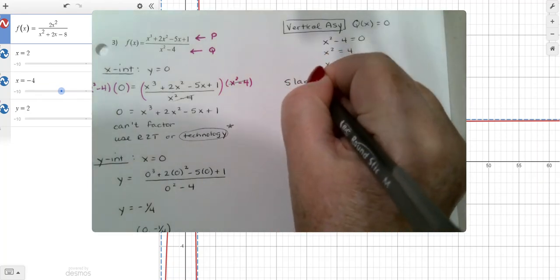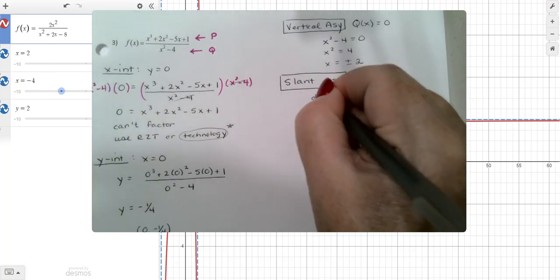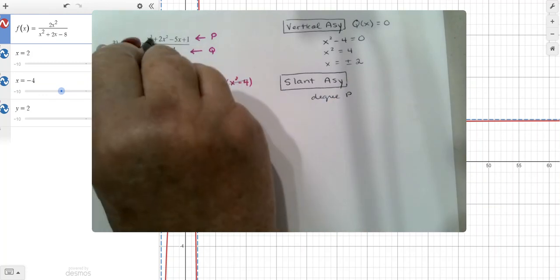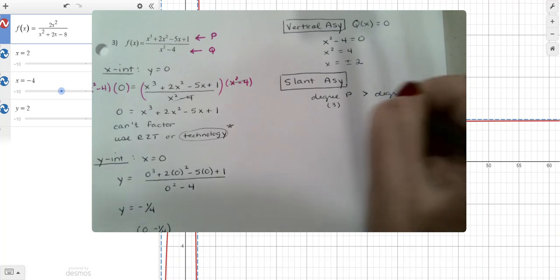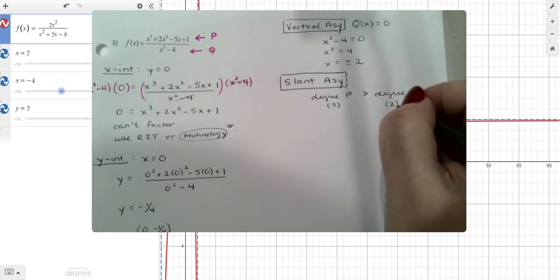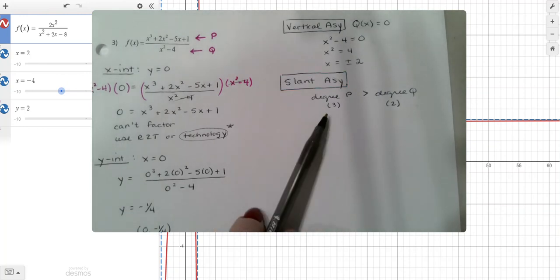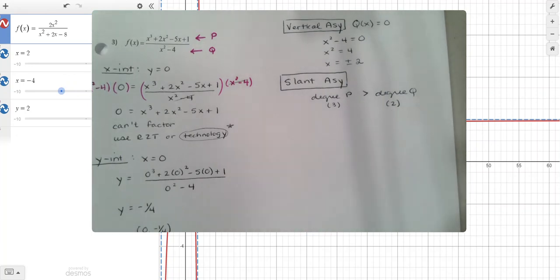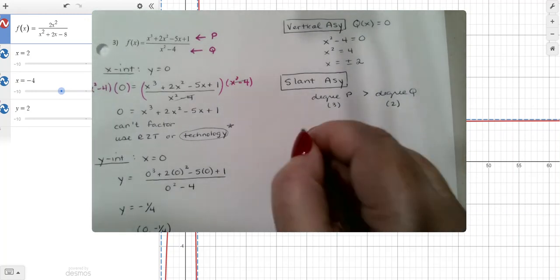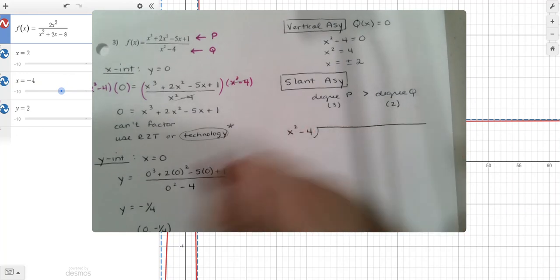So we'll have a slant asymptote this time, because the degree of p, which is 3, is larger than the degree of q, which was 2. Technically speaking, we really only get a slant asymptote when the degree of p is exactly 1 more than the degree of q, but for the purposes of this class, those are the only cases you'll see. All right, so I have to find this by doing my division. We haven't talked about that for a minute here, so let's review that a little bit.